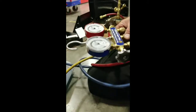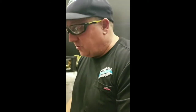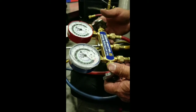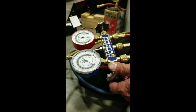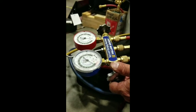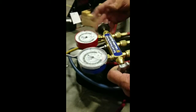So even though we flushed it 3 times, you can see there was still refrigerant in the system. It's so important to flush it more than 3 times. So now we're going to flush it again. The unit slowed down and it came to a stop. Now we're going to let what's left on the high side out too. Okay, so no more beeping, all the nitrogen's out.